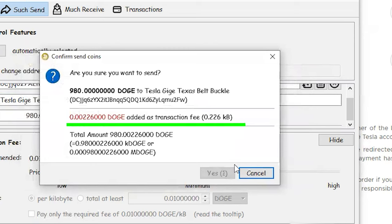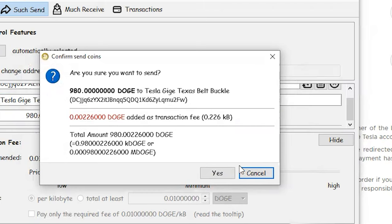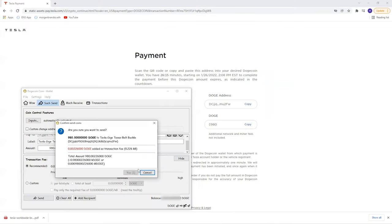You're prompted to enter your password and there's a final confirmation box before the coins are sent. The transaction fee was 0.002 Doge, which in dollars comes out to about $0.028 cents — basically nothing. Dogecoin is still in relatively early stages and there's an army of independent programmers building this network day by day. I do speculate that if transaction fees can be kept this low, it will change the game.